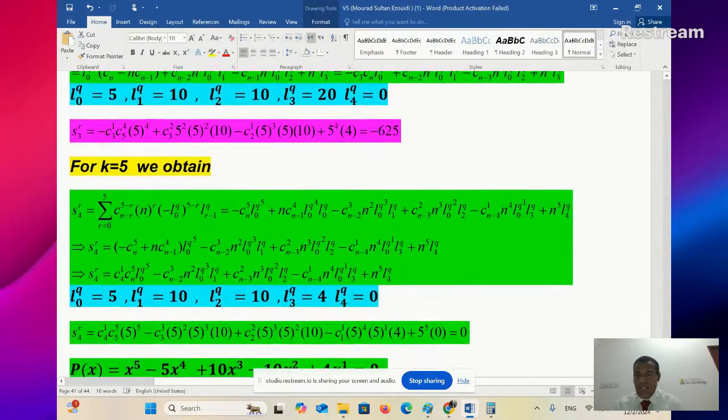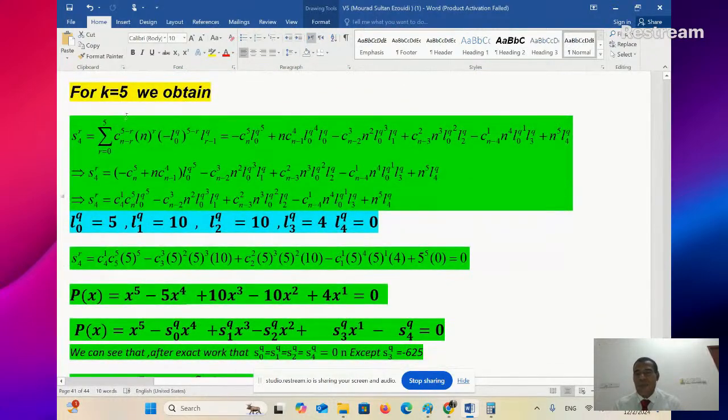Now, learners, we reach the last coefficient. I am going to put k equal 5 in the discrete formula. S4 has to be equal to 4 choose 1 and choose 5 and 0 for the 0 to the power 5 minus combination n minus 2 choose 3 times n squared times the cube of a0 for the 2 times n1 plus combination n minus 3 choose 2 times the cube of n times the square of n0 for the 2 times n0 for the 3 minus combination n minus 5 choose 1 times n raised to the power 4 times n0 for the 2 raised to the power 1 times n3 for the 2 plus n raised to the power 5 times n3 of 42.